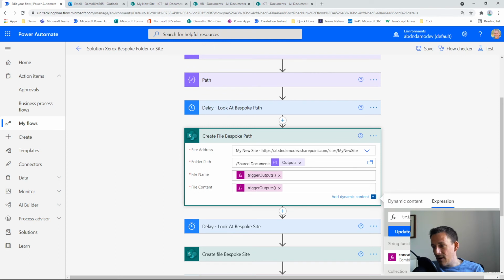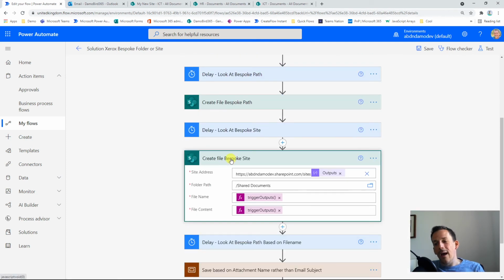Just very much like the file name, again, I'm using that integer 0 to select the first element, and this time I'm selecting the content bytes. And again, that just allows me to grab the file content for that single attachment. I've made an assumption there's only ever going to be one attachment, but equally you can accept that default build that will put your create file into an apply to each. And if there's one attachment, it'll run one time. If there's three, it'll run 3 times. But for this particular example, it'll only ever run for the first file attachment.